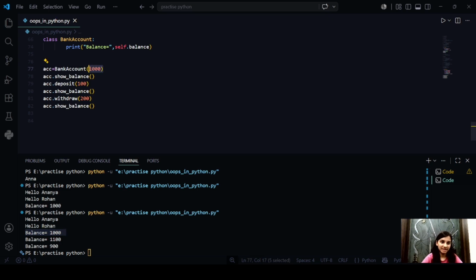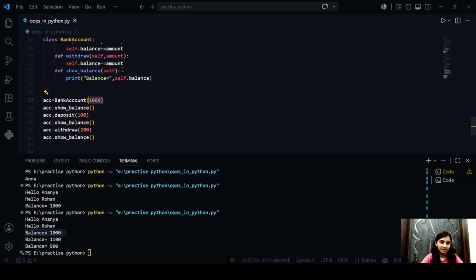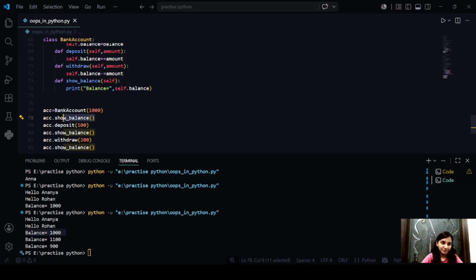Here we're setting the balance as 1000, right? So this is executed now. We get the balance as 1000. Next we have acc.deposit 100. So now let's go to the deposit method. Now the balance will get increased by the 100. So now the balance becomes 1100, right?